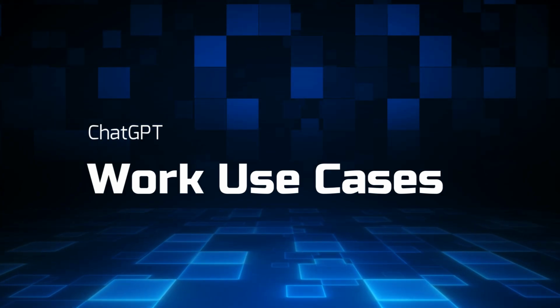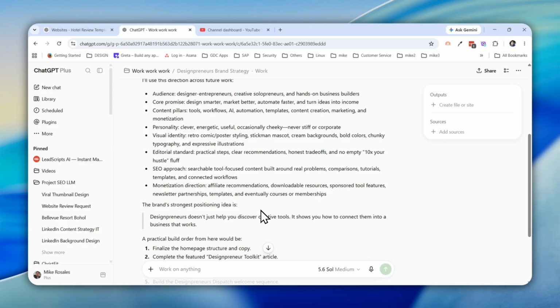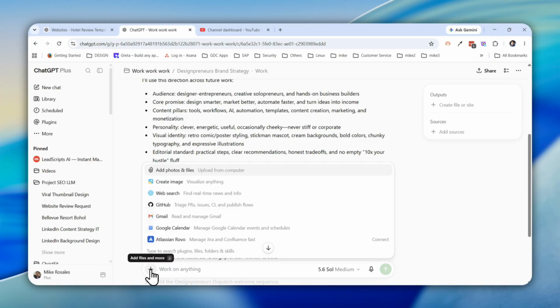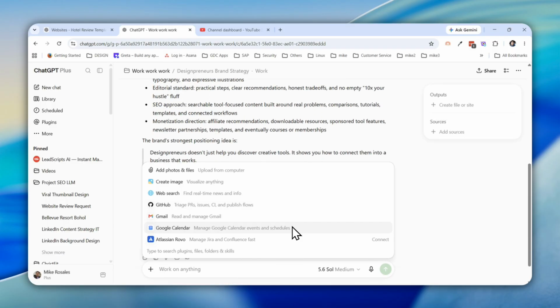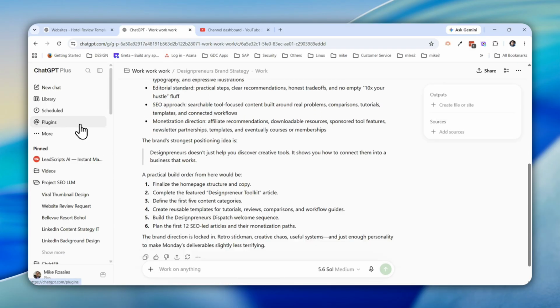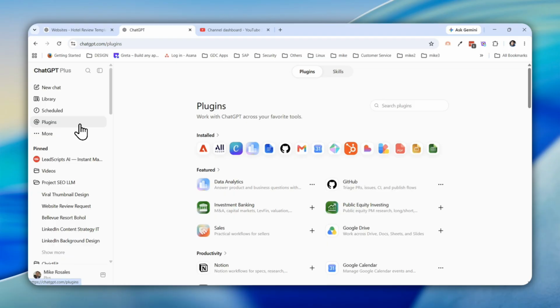So different use cases for ChatGPT for work is that you can easily integrate it with different tools or plugins, like for Canva, for Google Docs, for your Gmail, for your calendar.